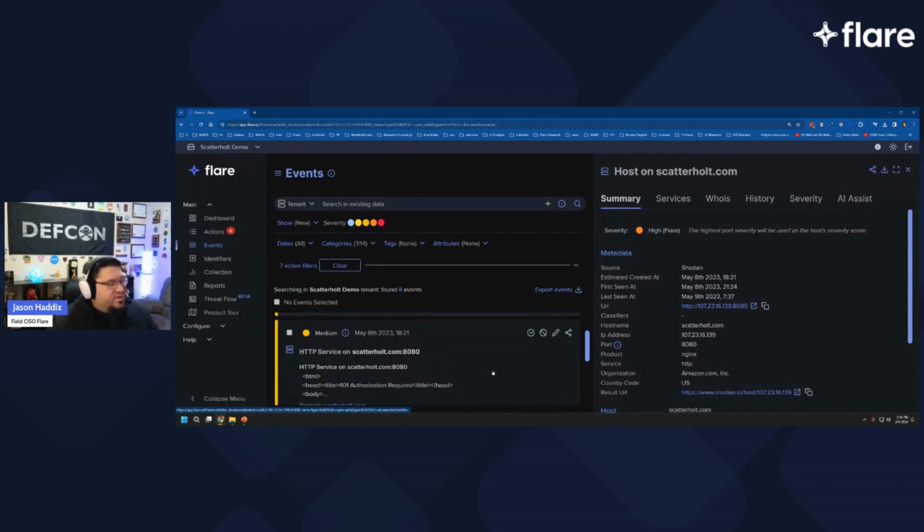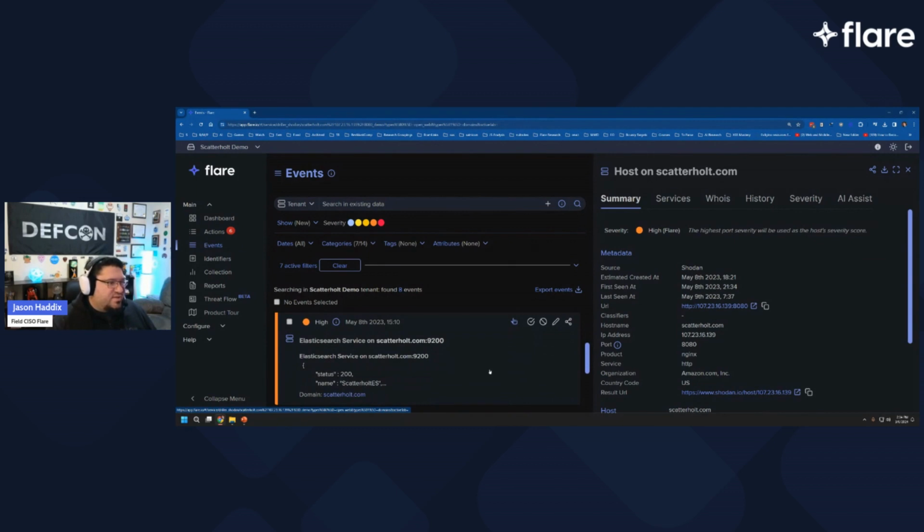And so this is really useful information to start off your external vulnerability analysis when you're doing a red team, right? To see all the websites that are out there. Once you give Flare a top level identifier like scatterholt.com, it will find all the subdomains for you. I'm a very big reconnaissance person, and I want to find every site that my target has. Flare helps me do that. They do a lot of subdomain enumeration, and then they scrape that data and co-locate it with things like Shodan and give you excellent views of what's out there.